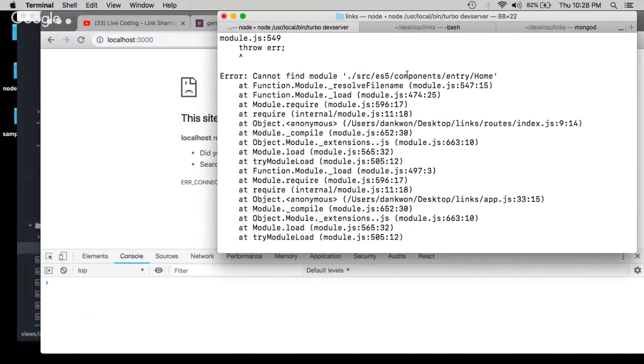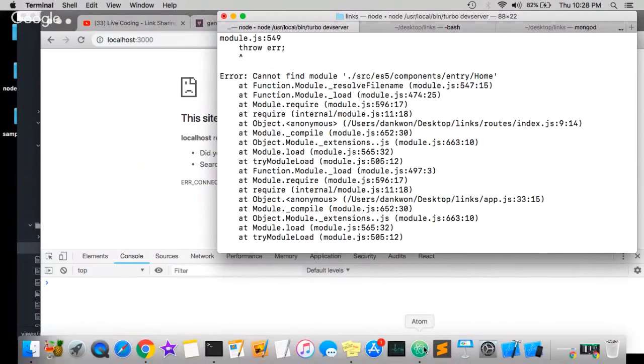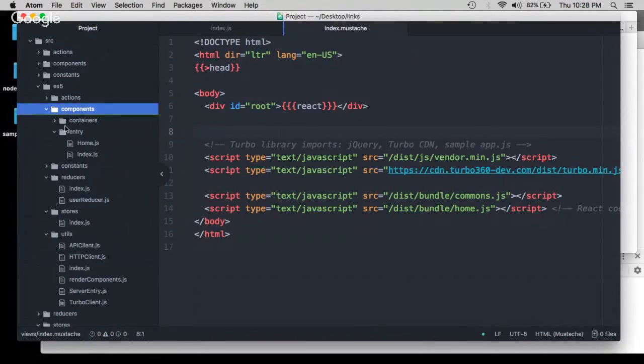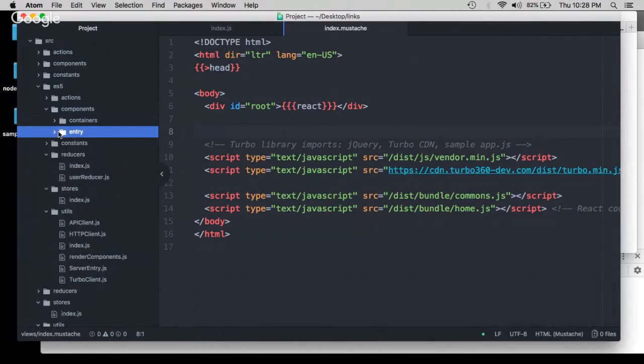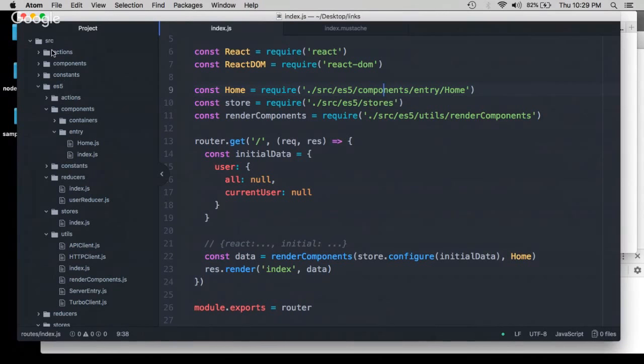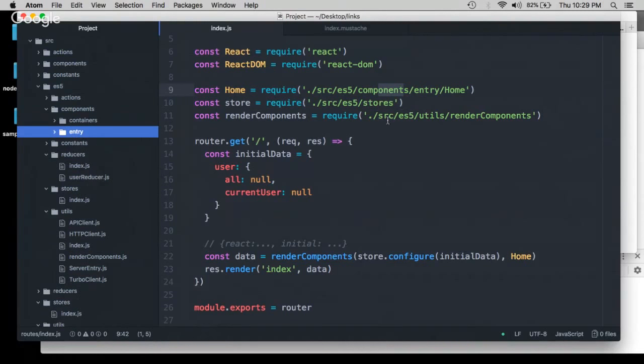So ES5 component src ES5 components, and then components, entry, and then home.